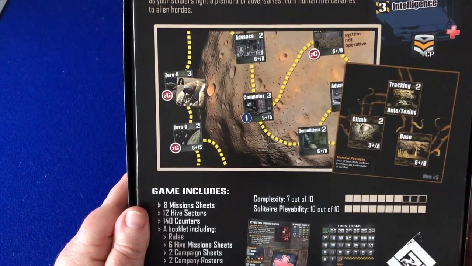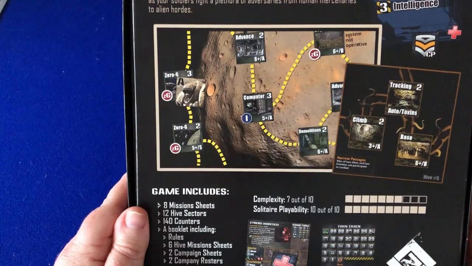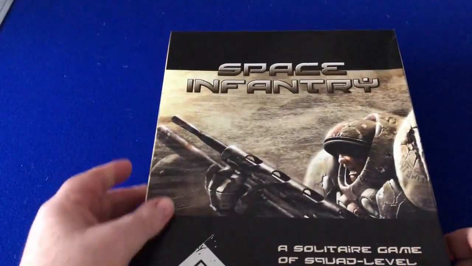Other than that, it plays nicely. Exciting. Again, I'm still learning, so maybe that excitement will come through as I play further into the game. At the present moment, it is just learning it, making sure I'm doing things right, and so on. So let's open up. What do we actually get in the box?